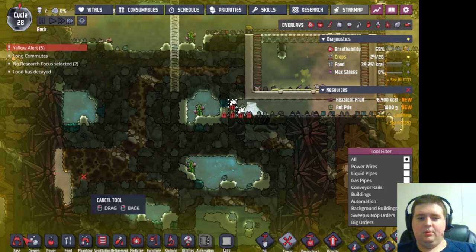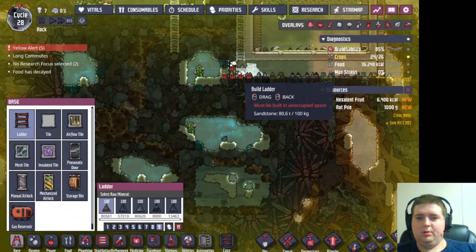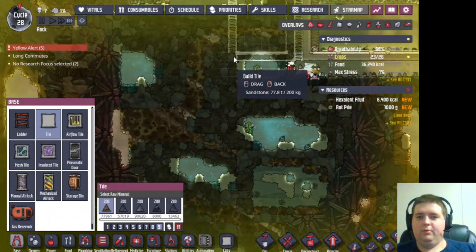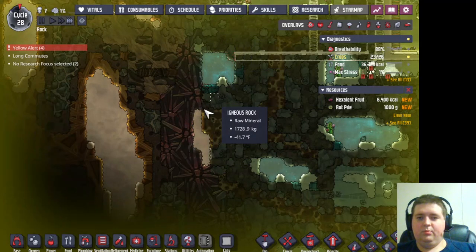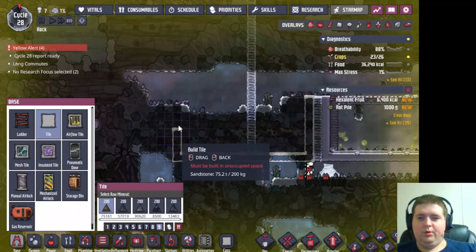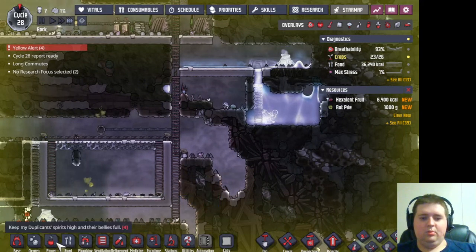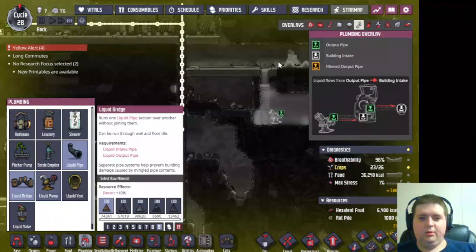Should cancel that. What we'll do is we'll do a ladder in between these tanks. Well, as much as we can. Put a tile here. Wall it off. Side here. Okay. For the future. Alright. Might as well get the plumbing set up for this. Need a bridge.